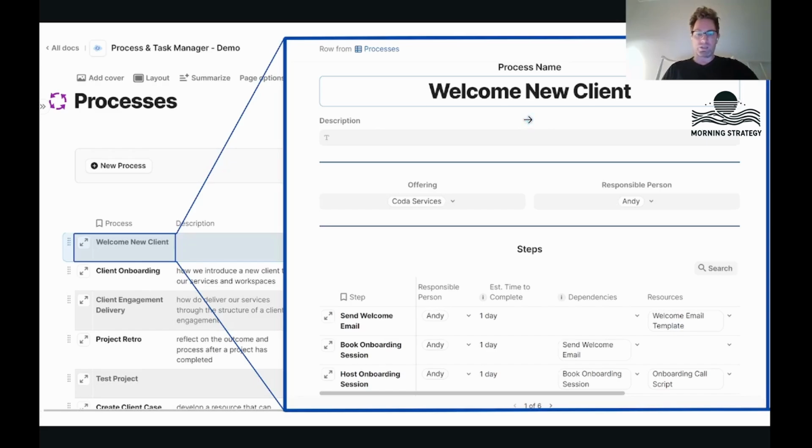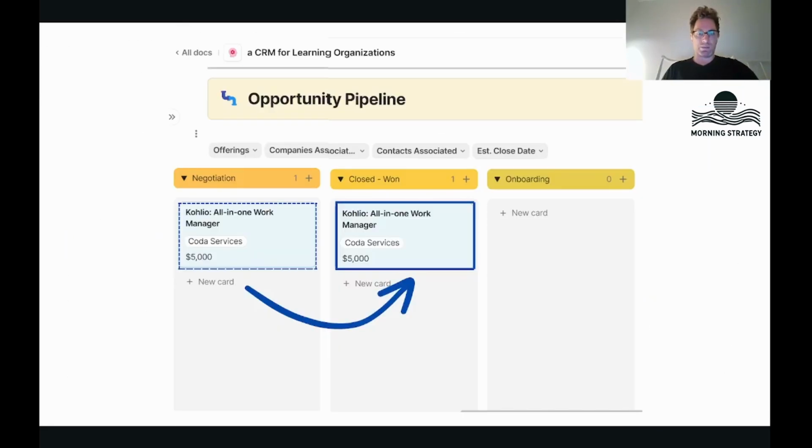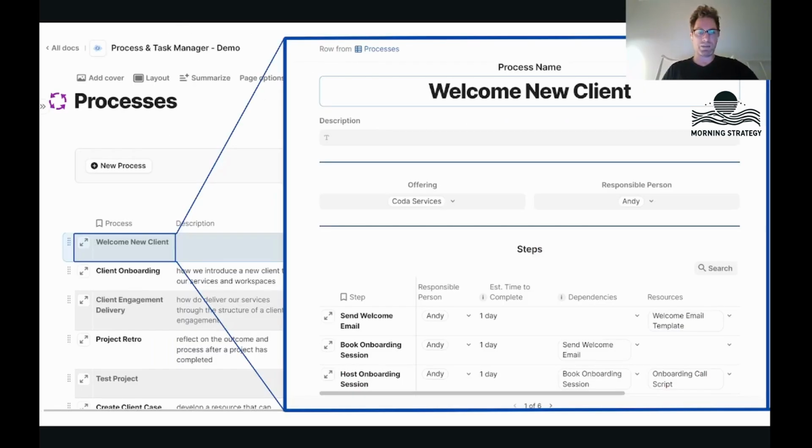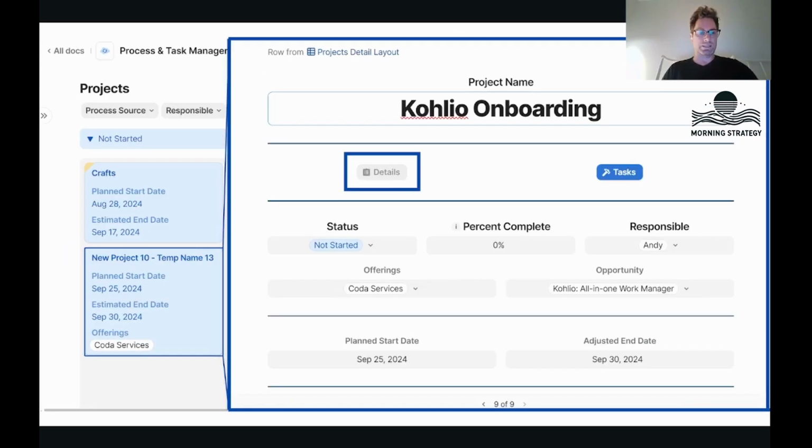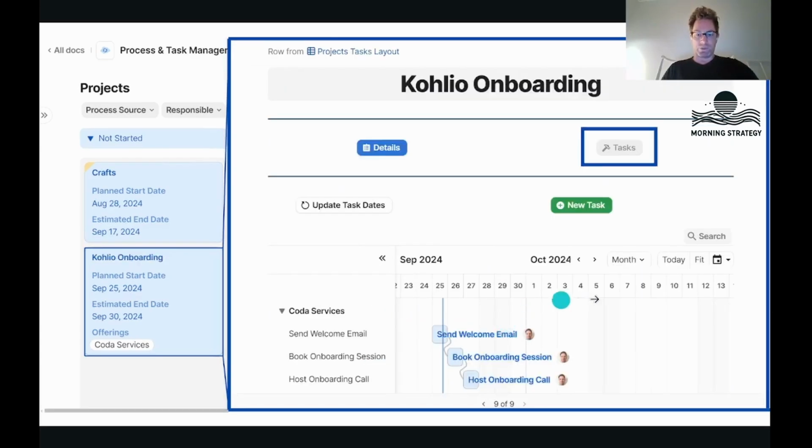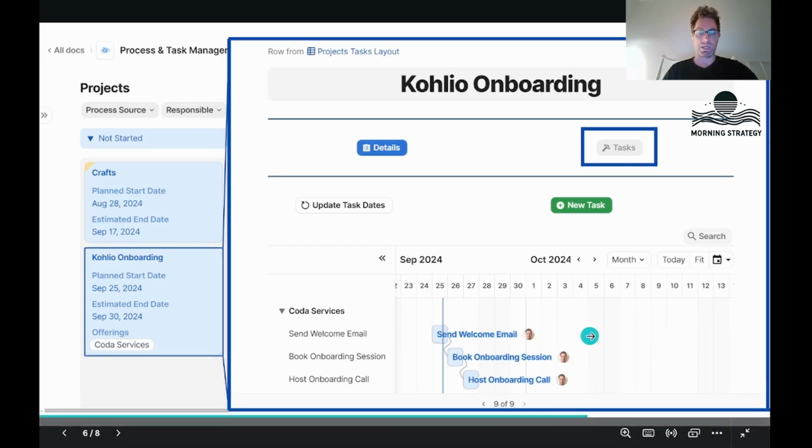So again, going back to this step, I'm going to drag this opportunity from negotiations into the close one phase. And what's going to happen is this process is going to get triggered, automatically creates a project, and here it is. So I've updated the title. In this case, you can see the details. It's linking to the opportunity, gives me my planned start date, and the three steps within that process within the SOP are created as tasks. Okay, and you can see they're assigned to me.